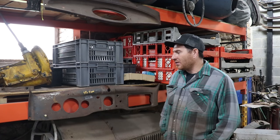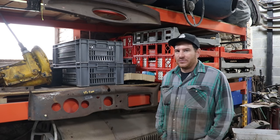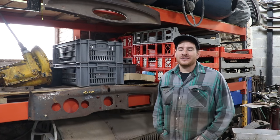Today we are working on a little side project. So I'm waiting on a couple of parts for the 39 Ford. And like probably all of you guys, you have a thousand other projects that linger. So instead of it just bailing for the day, I like to try and get something done.